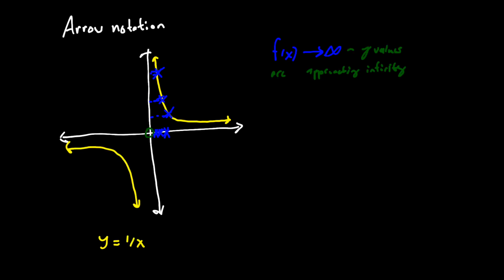In other words, our output is approaching infinity, which means our y values are increasing without bound, and this is denoted as follows. On the other hand, suppose we're looking at x values approaching 0 from the left-hand side, then our x values are smaller than 0, but they're getting closer and closer to 0. These x values correspond to points on our graph, and the y values of these points are growing larger in the negative direction. In other words, they're decreasing without any bound at all. We call this behavior y is approaching negative infinity, or f of x is approaching negative infinity.